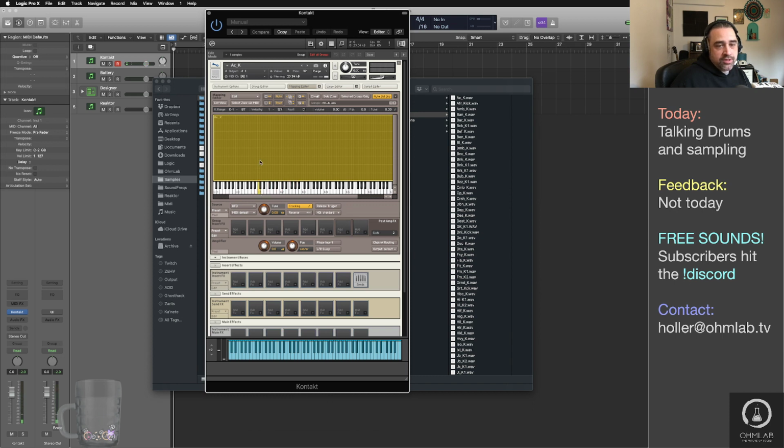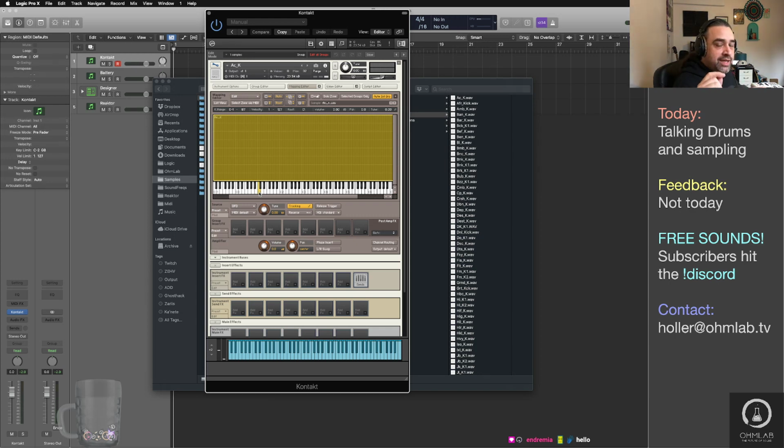That sets your root note at C1, which means that if you play C1, that kick is going to play in the same pitch and playback speed and everything that it was heard originally. If I play C2, it's going to play back quicker, and it's going to play at a higher pitch.